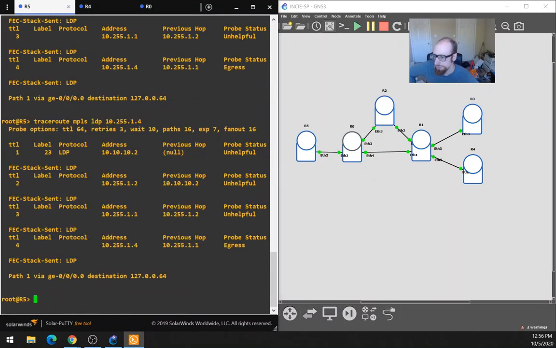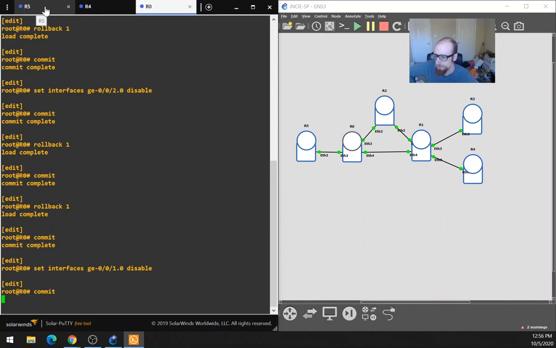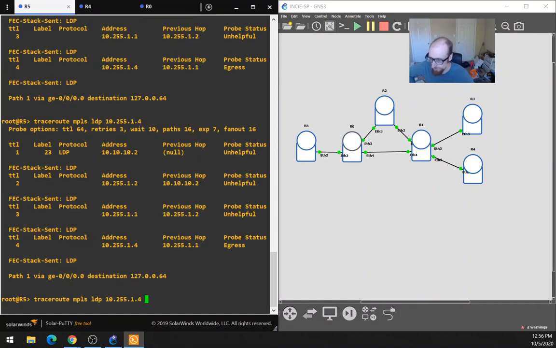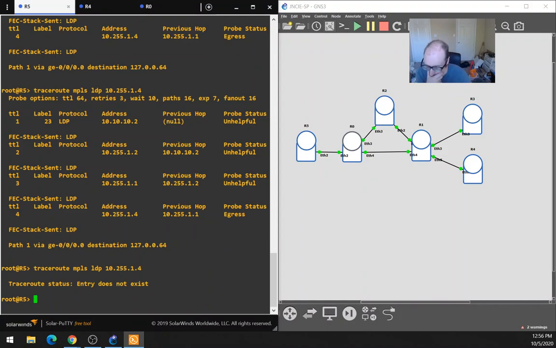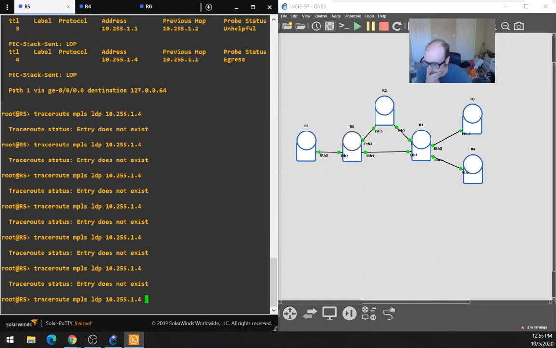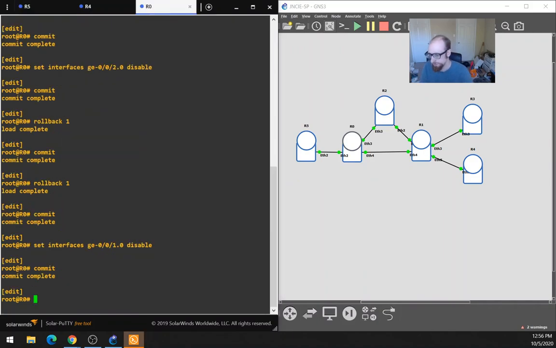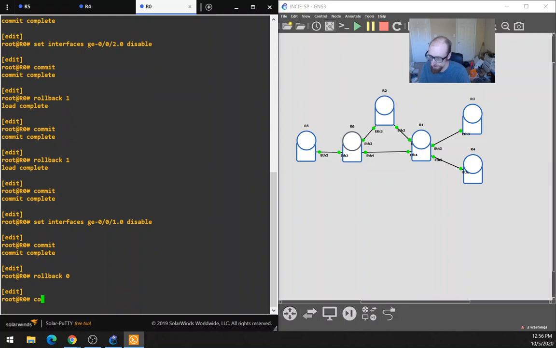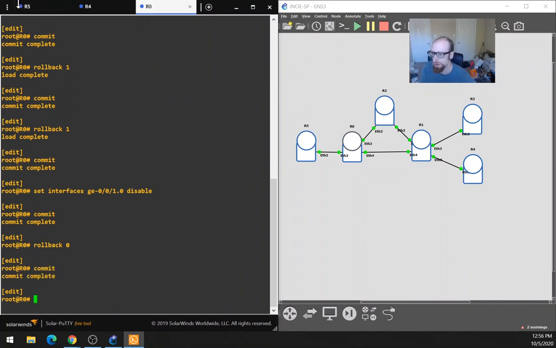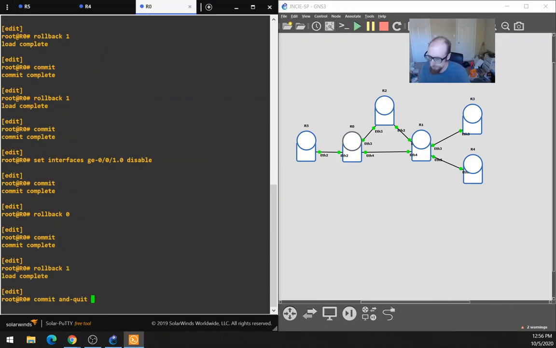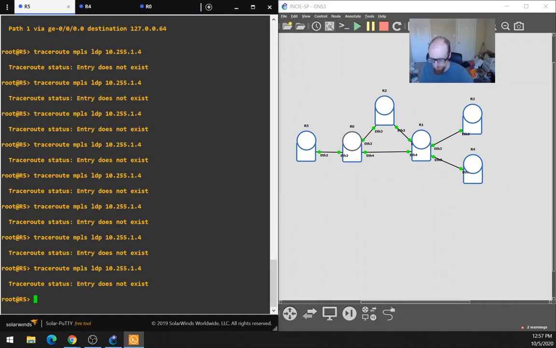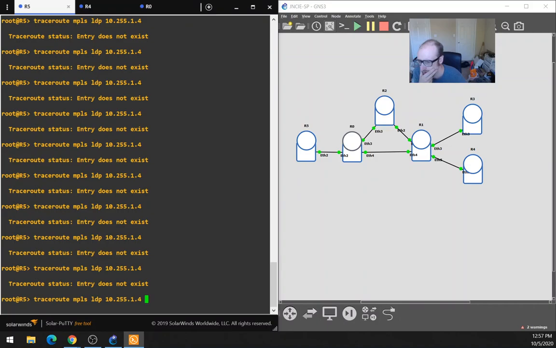All right. Oops, so now we don't even have an entry at all, so that's interesting. Let's roll back that, get back to kind of a blank slate. Oops, I did a rollback 0, not a rollback 1. Okay, so we're back to more of a blank slate now. I'm surprised there's no entry for it after that. I'm really surprised by that.